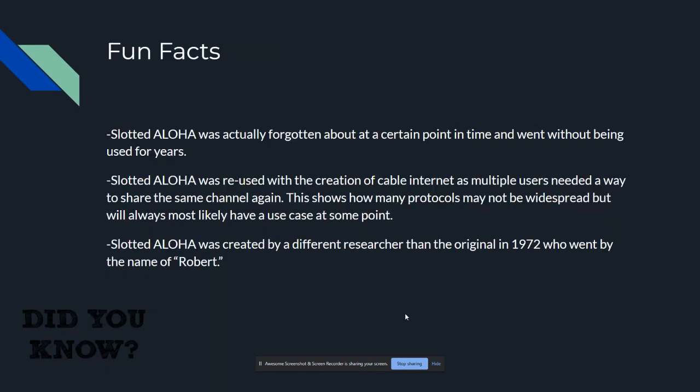And so now the last thing I'm just going to talk about is a little bit of fun facts. Slotted Aloha was actually forgotten about for a long time and went without being used for years. And it was actually only reused with the creation of cable internet because multiple users needed a way to share the same channel again. So it just shows how some protocols might be created and not used, but at a later time they might have a good use case that people need.